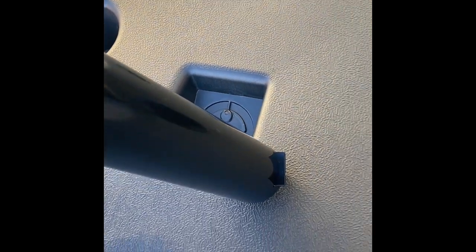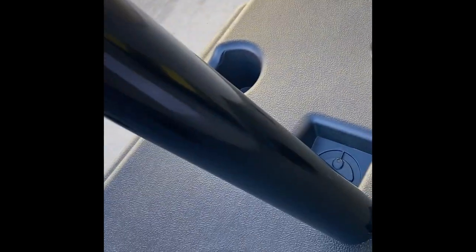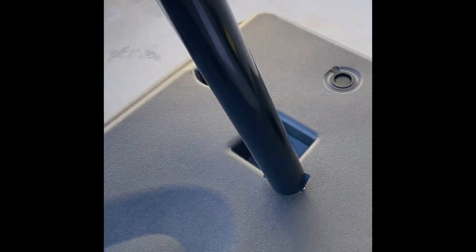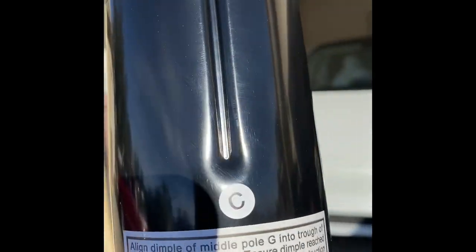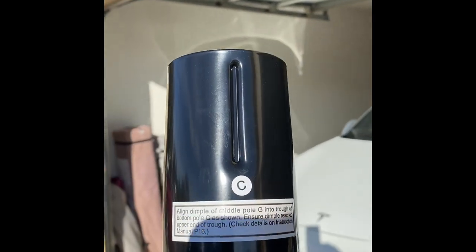Then use a round plate, part D, nuts in bag one, and a half inch wrench to secure the bottom pole, part C, to the base, as I'm showing it right here. All right, and then looking at it, you'll see a little groove in there, and you'll know this indicates this is the back side of the pole. Back side of the pole, this little groove.